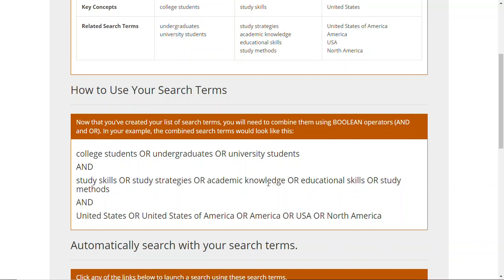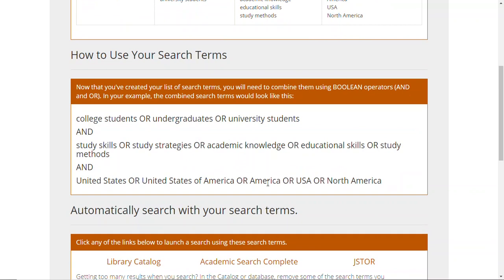So while study skills and academic knowledge might be two different things, I'm telling the database here that they are closely related. And within my research, when combined with these college students in the United States, either one will work for me. Okay? Now, if you're looking at this and you're like, ooh, these terms aren't quite what I wanted, go back and start over, knowing that this is how the end is going to look. Take out those terms that aren't really the synonym you thought they were, when you were originally thinking it up. You can go and use this tool as much as you want.